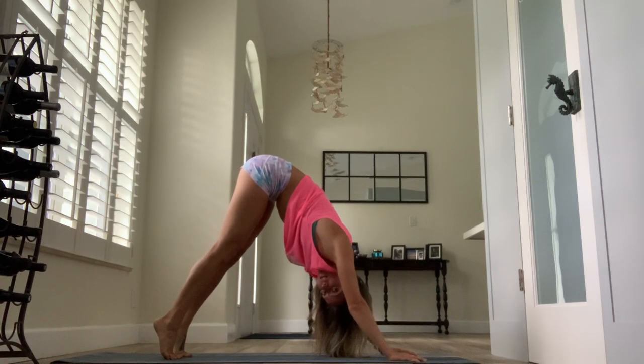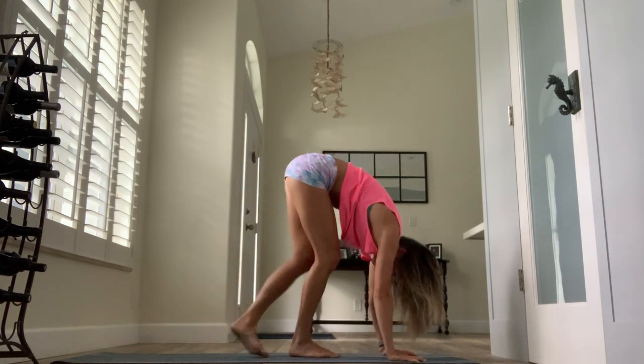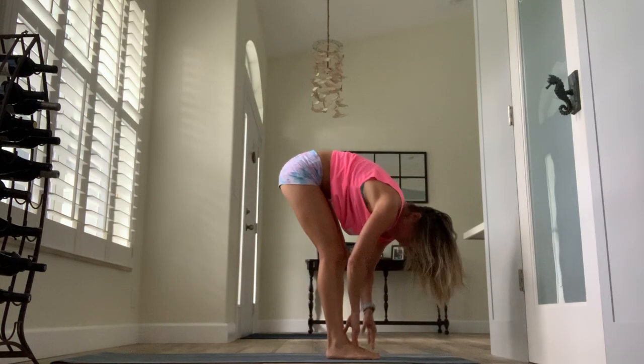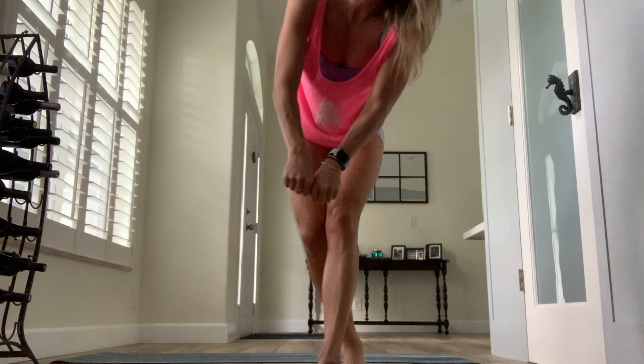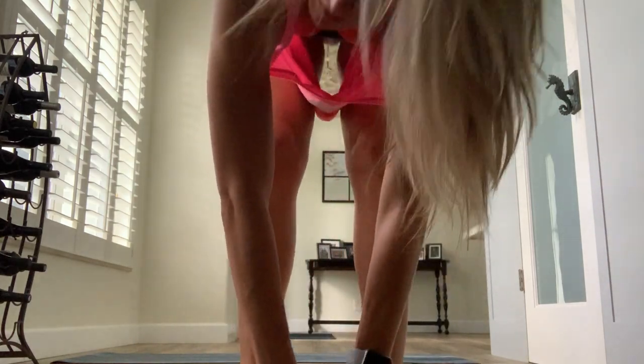Stay as high on the heels as you can as you tiptoe your way to the top of the mat. Forward fold when you get there. So feet again are about hips width distance apart. You can take your two fists and place them in between your feet if you want to.